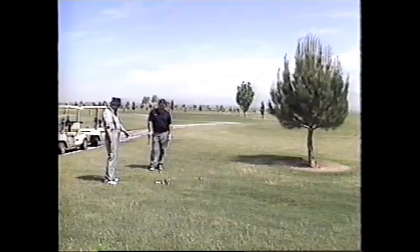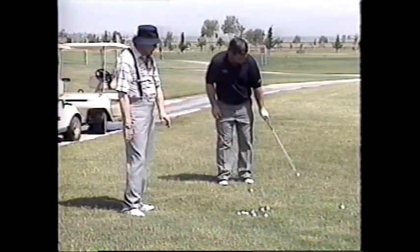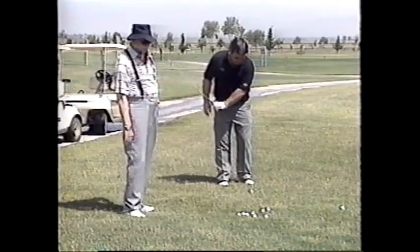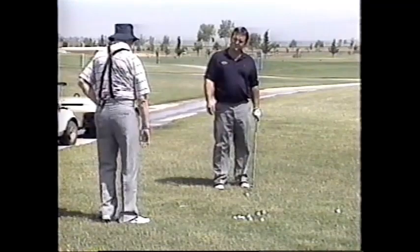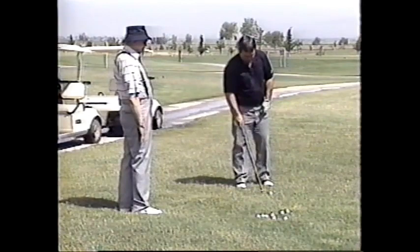This shot is called the parachute shot. I have a slight dorsal flexion in my hand and I keep that dorsal flexion so when you come through, not the sole but almost the back of the club is on the ground, the blade is slightly open, and it gets it up quick. It drops down very soft — like a butterfly with blistered feet. Weight is standing regular with a little more off the left heel, and you've got to pick up that heel and flex that knee.